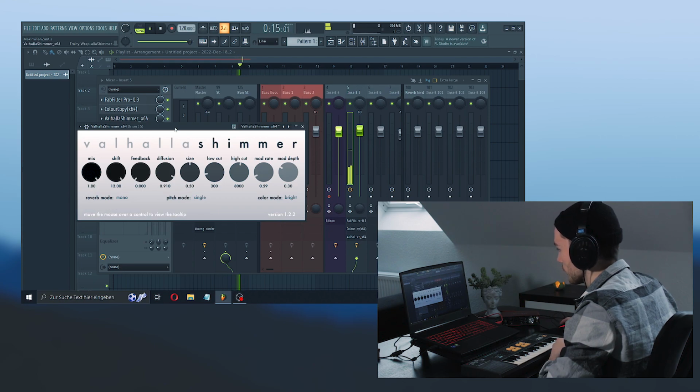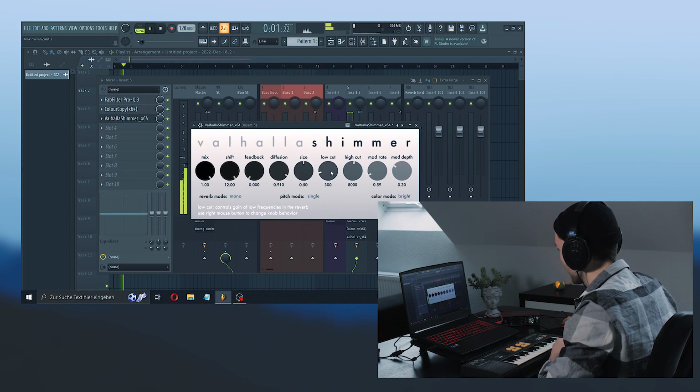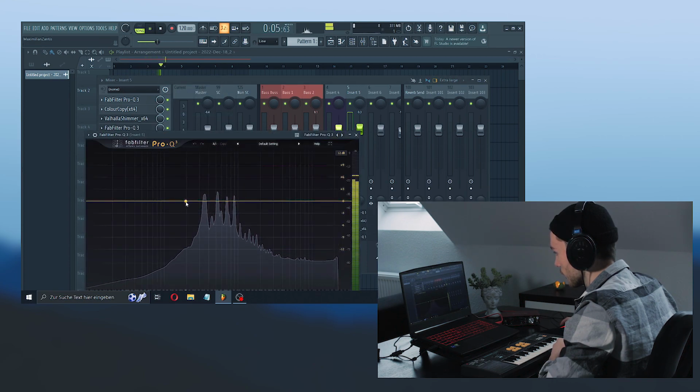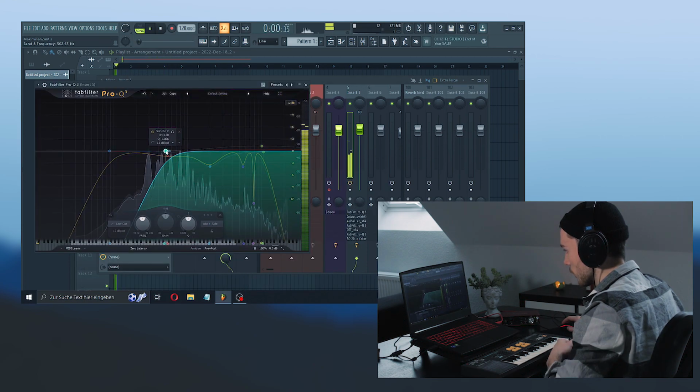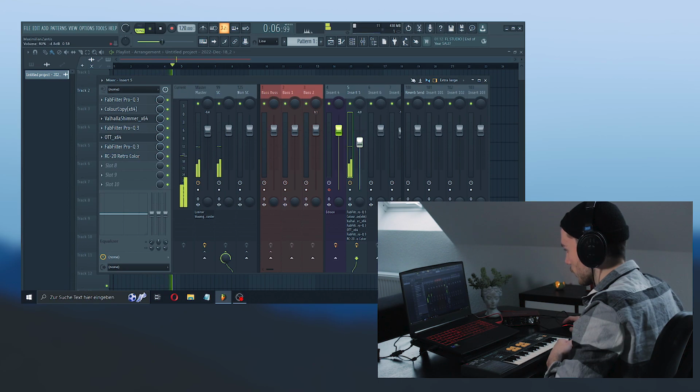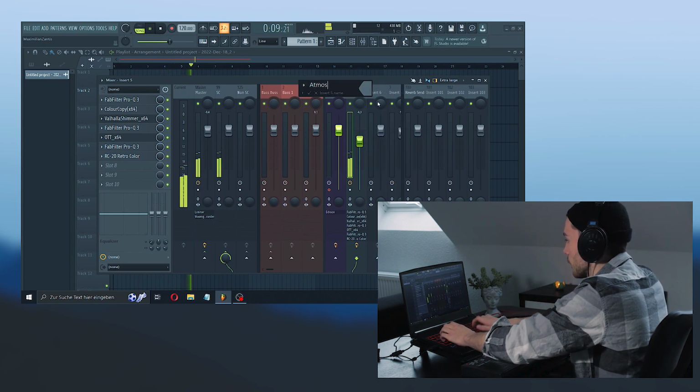Maybe full wet this, let's see. Somewhere like this. There's still some high frequency stuff going on, which I don't really like. But I think for an atmosphere to start, this could be cool.